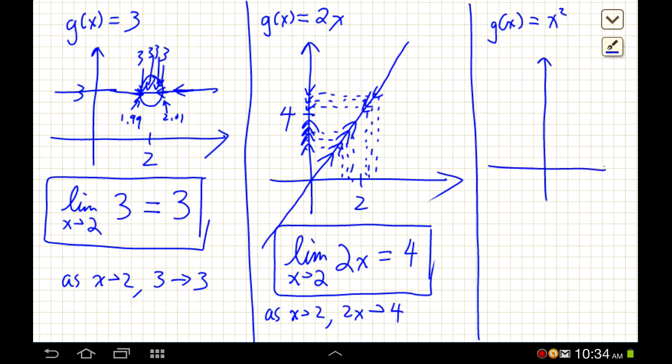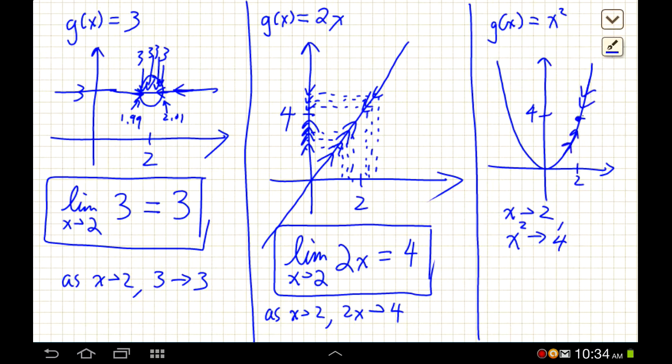So for now x squared, we have a parabola that opens upward. Notice that these three curves are all continuous, meaning that I did not raise up my pen as I drew those curves. Likewise with this parabola, there are no holes anywhere along the curve. Now, as x approaches 2, x squared approaches 4. Again, you would consider approaching it from the right and approaching from the left.